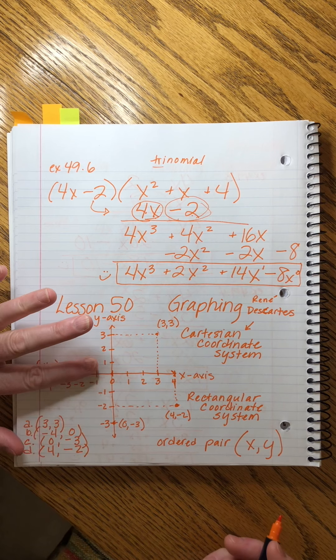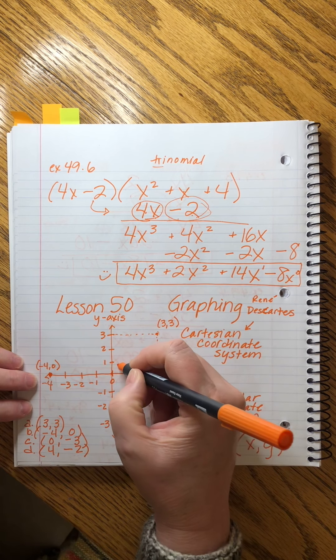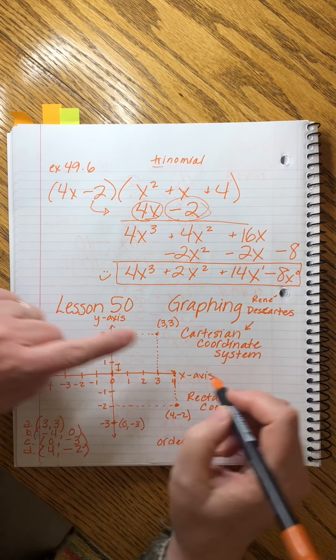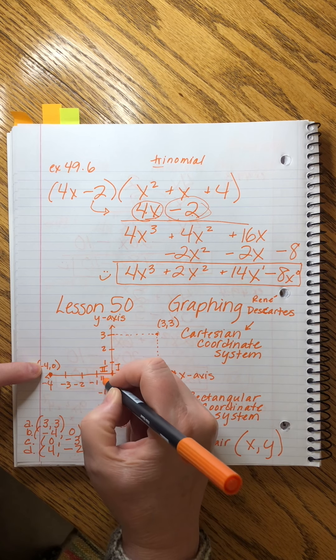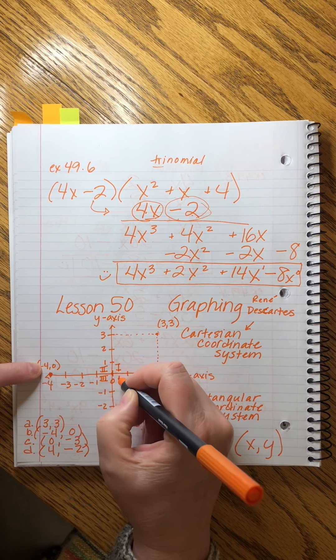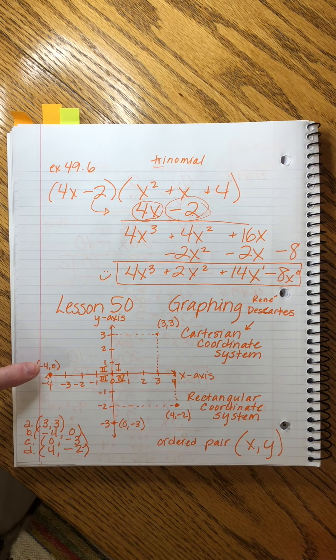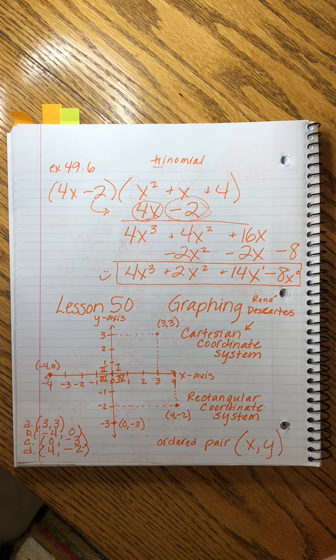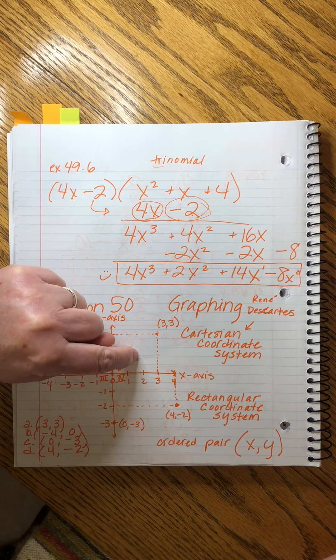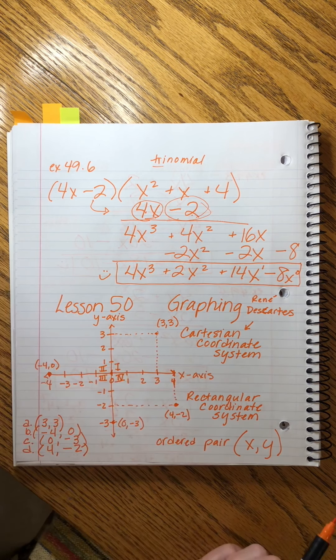And they are named, and we usually write the names with Roman numerals. So this is quadrant one, starting here. This is quadrant two. This is quadrant three. And this is quadrant four. When you get into algebra two, you'll understand why we go in that order. There's a specific reason, but it starts here with one, which is kind of the natural beginning place because this is where positive, positive numbers are.